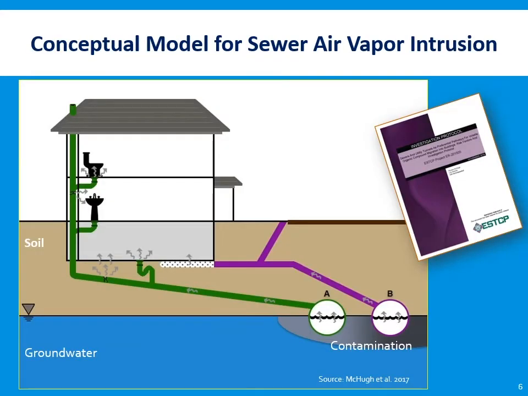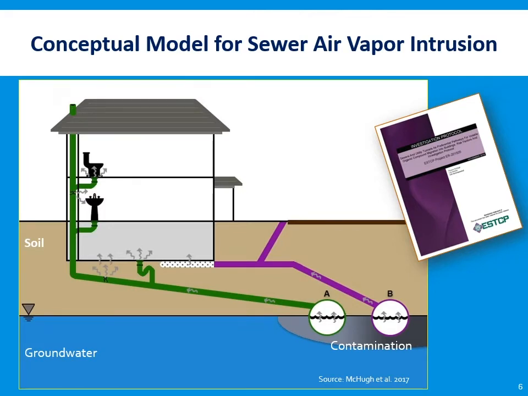In the last several years, there has been research showing that vapors can also migrate into buildings via sewers or other utilities. Many sewers were designed to gravity drain, and the pipes were never designed to be vapor-tight. If these sewers intersect areas of contamination, contaminated groundwater or highly concentrated soil vapor may enter the sewer, allowing vapors to move quickly through the sewer into buildings.